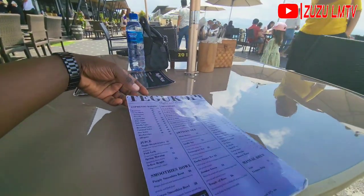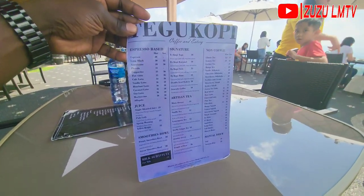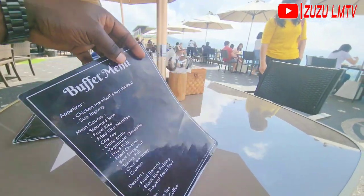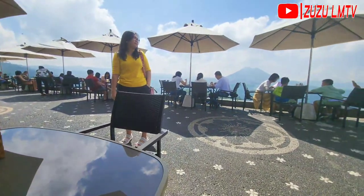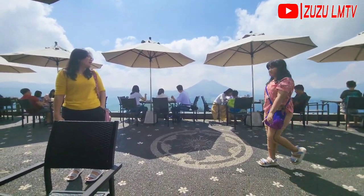Looks like drinks, maybe. Is that drinks at the back? Yeah, they have drinks at the back. I'm gonna go closer very soon to zoom at the mountain to give you a better look. I need to order my food. Let me have a look at what's on the menu. Any traditional food here?